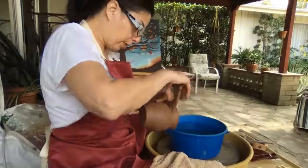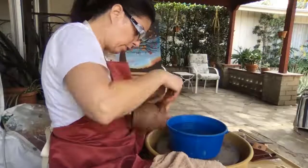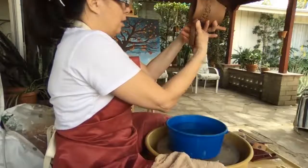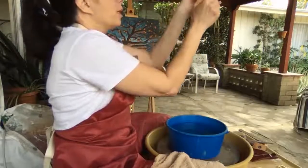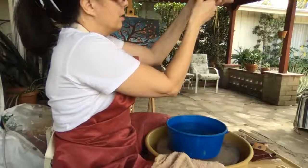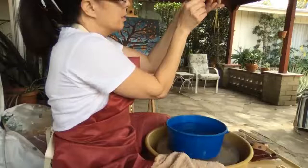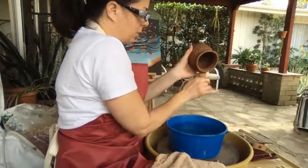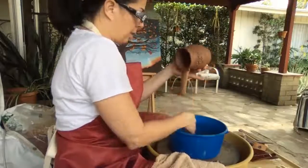Now, here's the part where it could start pulling off right away. We'll see. Let's hope that it doesn't do that. Let's hope it cooperates. Here is pottery porn in the making. So I dampen this everywhere, and then I start pulling.